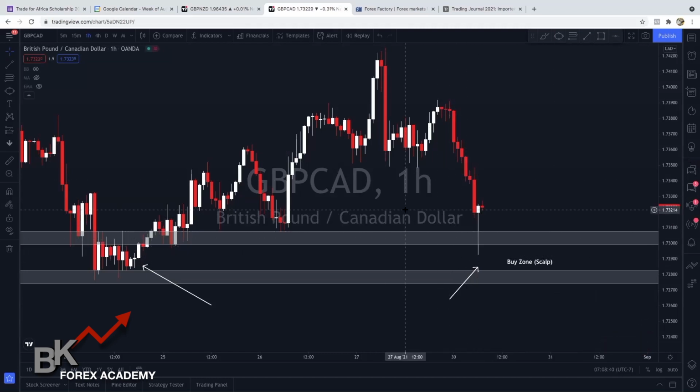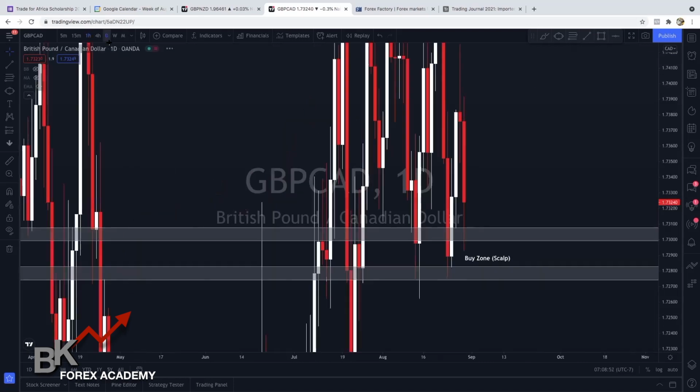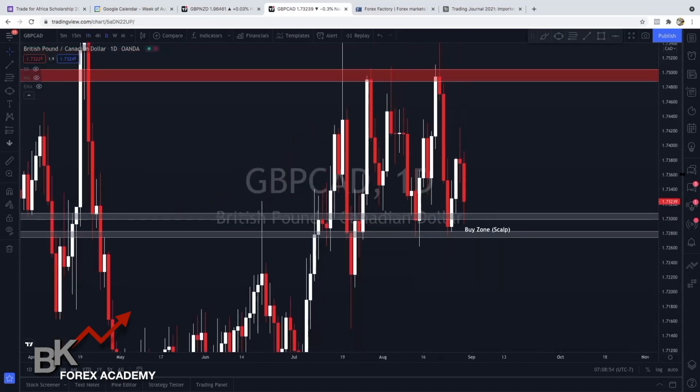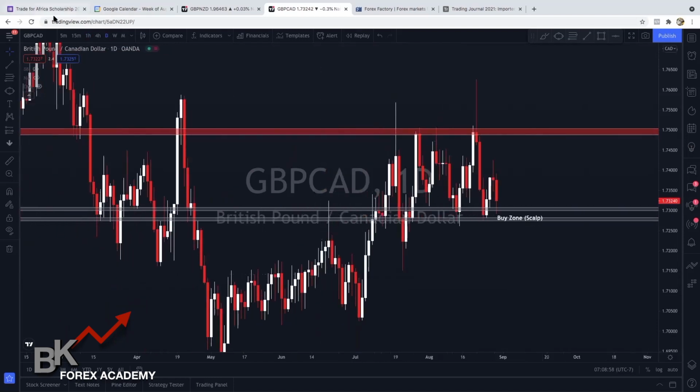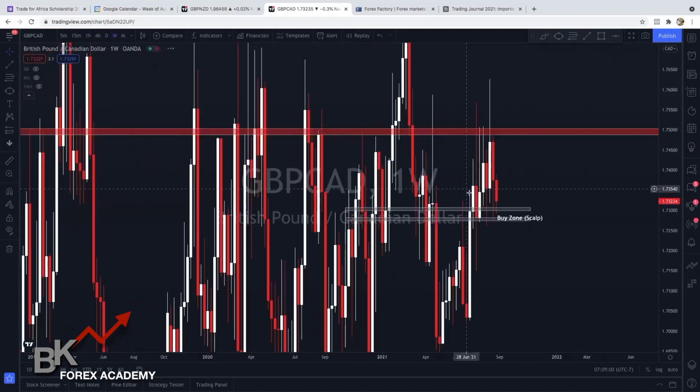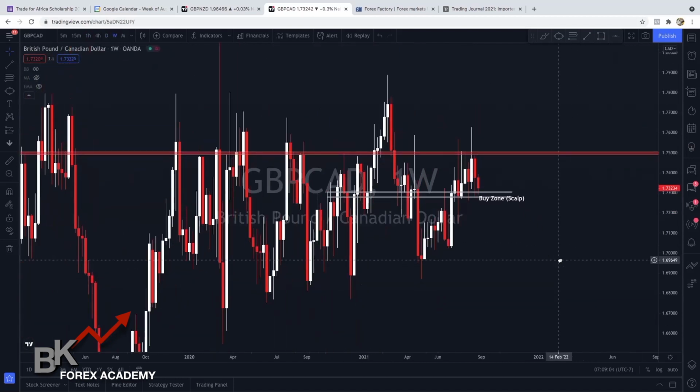You'll see that I have GBP CAD marked up right now, and I'm on the 1 hour time frame. I'm going to go ahead and just delete some of this, and I'm going to show you where I started. So I always start on the higher time frame. Today is actually Monday. Volatility is a little bit lower on Monday. So what I did was I marked up my chart on the daily, weekly. A lot of times I like to go out to the weekly time frame, and I like to look at what is the overall market structure, what is the market doing.